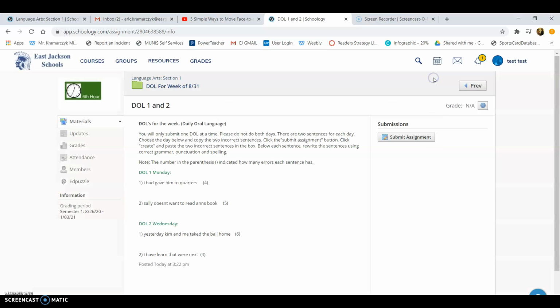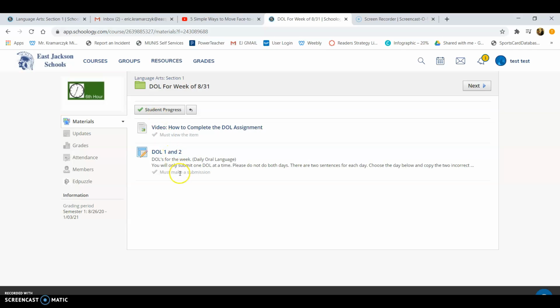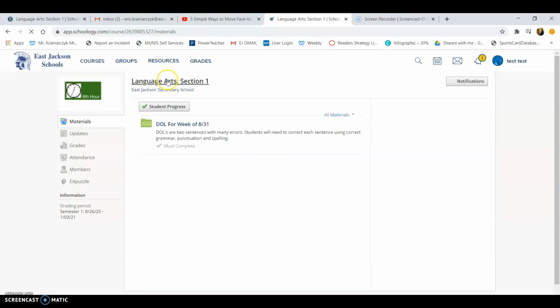When that is completed, on the DOL week folder, this will turn into submission made, and it'll be green, which then also means that this folder here will say check mark completed in green, and you know that you are done. That is the DOL assignment.